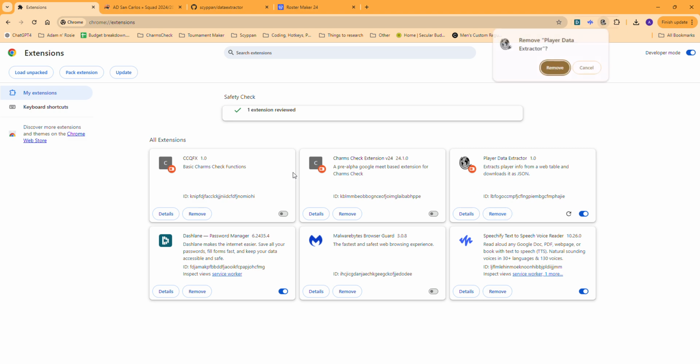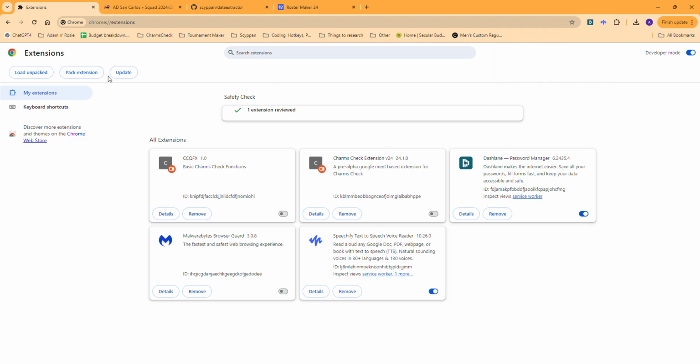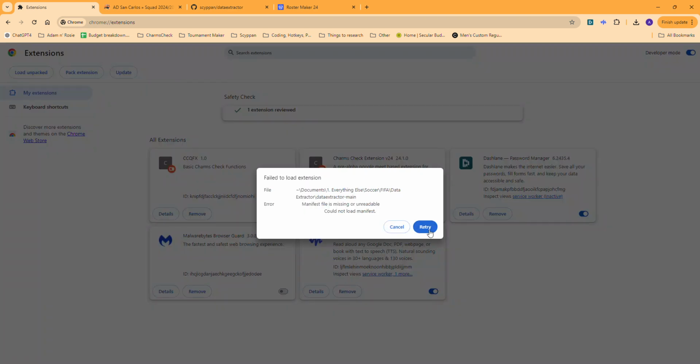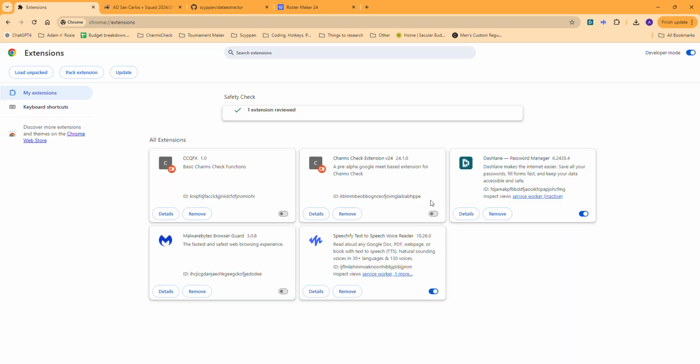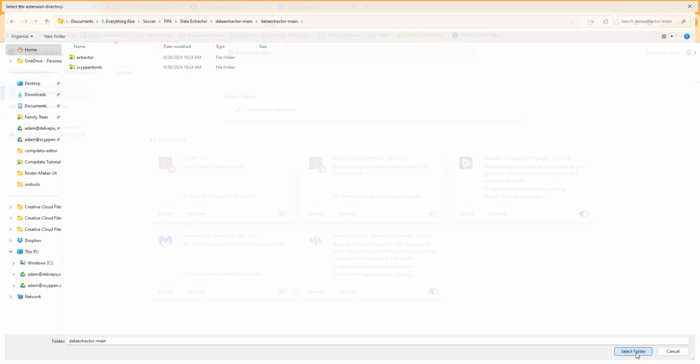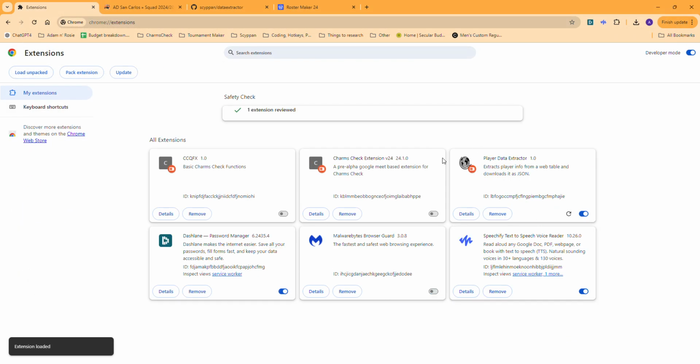If you select the wrong one, let me just show you what this looks like. Man, I'm going to run out of time. Load unpacked. If we selected one back, we're going to get an error because it can't find the dependencies. It can't find the files that it's looking for. So you go back to load unpacked. Make sure there's two of these data extractor mains, and then it'll load in no problem. Now you've got a Google Chrome extension. It'll run automatically. You can turn it off if you don't want it messing with you anymore. You can turn it back on like that.